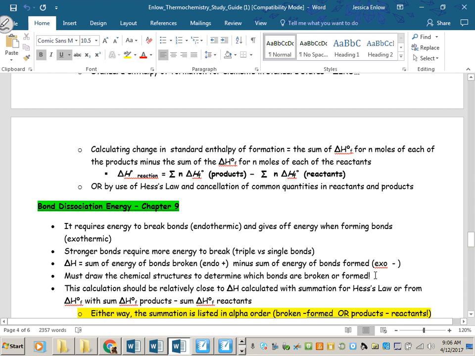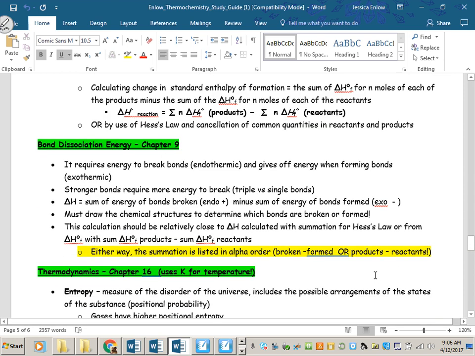And oh, this was what we talked about yesterday, bond dissociation energy. That's the only time you find delta H in what way? Reactants minus products. Because simply we're saying bonds broken minus bonds formed. And why are we minusing bonds formed? What is that supposed to indicate to you? So bonds broken is a what kind of process? Endothermic process, right? Karate chop. And then when you minus, you're basically expressing that as a negative because it's an exothermic process. So that's really why we do it that way, in case you're wondering.